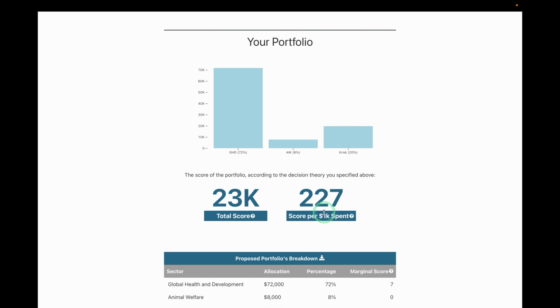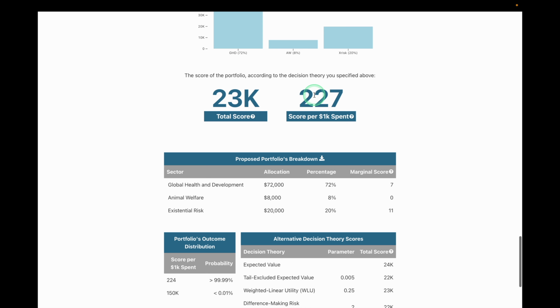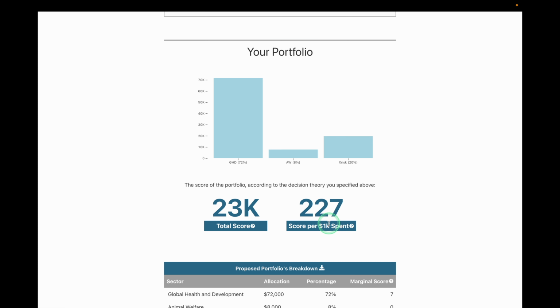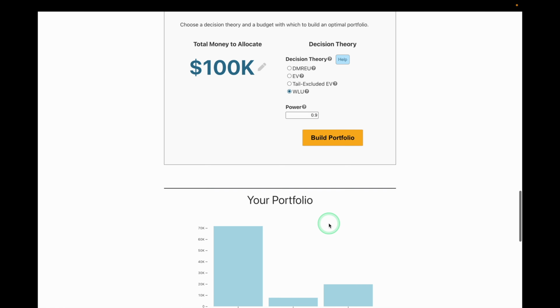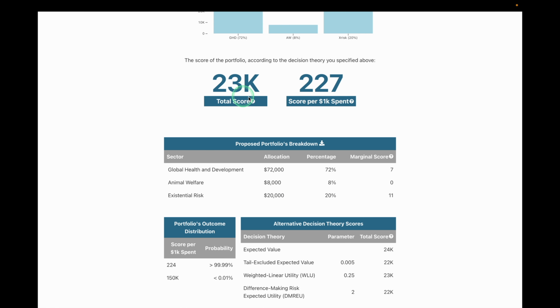First, it'll graphically show how your ideal portfolio looks. Then it'll tell you, according to that decision theory, so WLU, what is the total score in whatever units you've been using. Then it'll tell you what that score is per $1,000 spent. So essentially, it's saying how many $1,000 did you spend, so 100 of those, and so you divide 23,000 by 100, and you get 227.